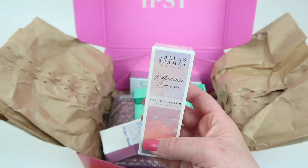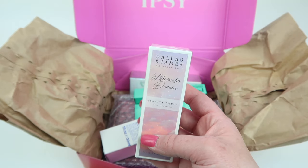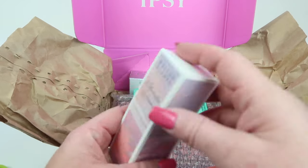First up is Dallas and James Skincare Company. This is the Watermelon Dream Clarity Serum. It is $42. And I'll be right back. I'm going to open the plastic. Okay.